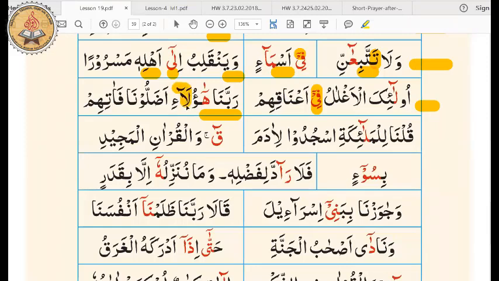So over here, this lam has an extra long stretch for this la. So we are reading it, making the sound of la a bit longer. We are not reading it like a short la. So it is la. Okay. Next, please. Well done. Can you read this one, please?